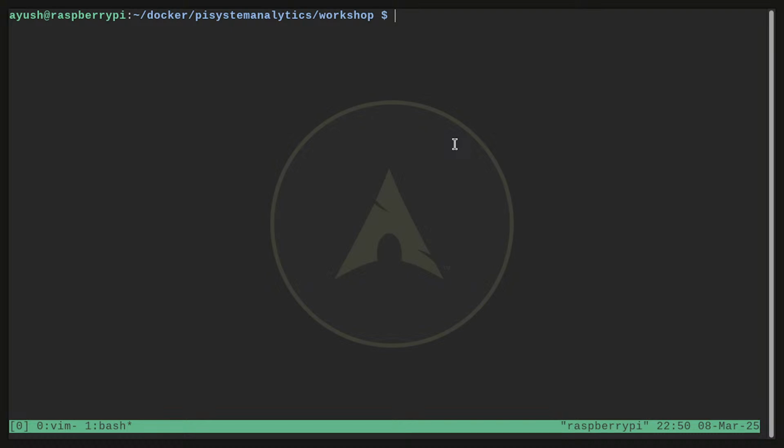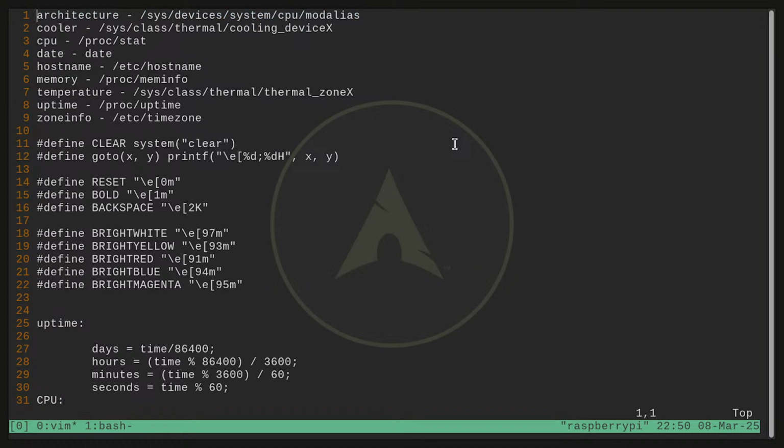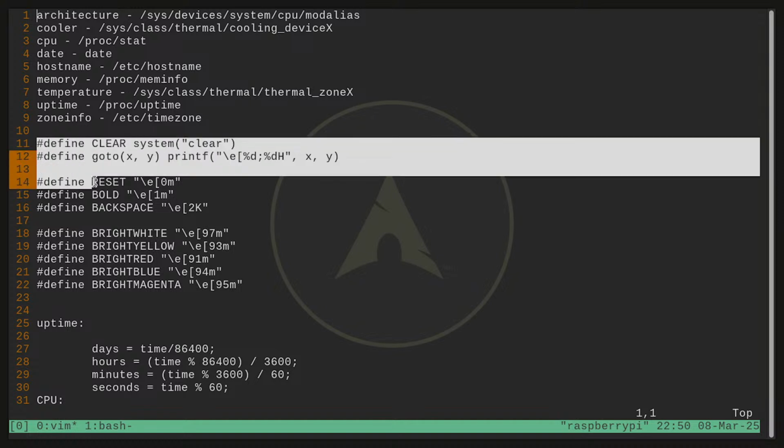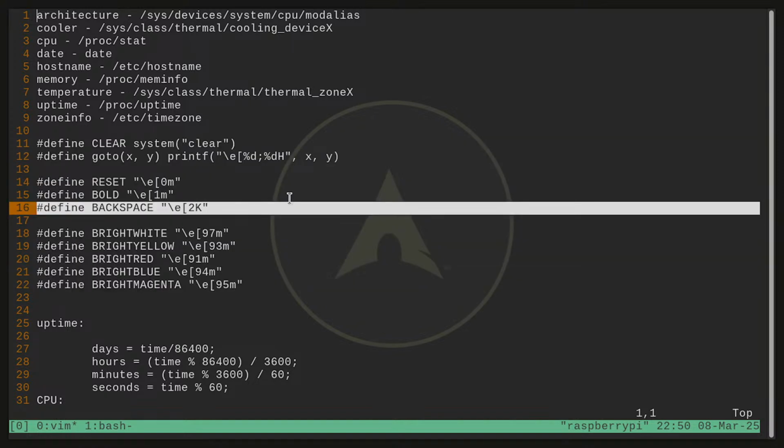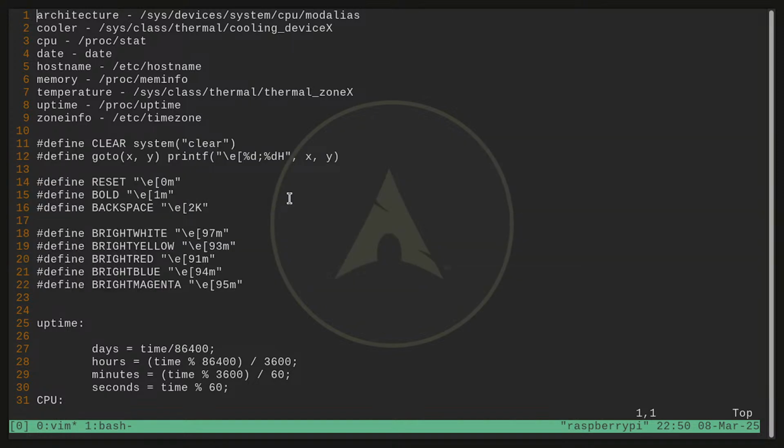That's the main logic. So for that we have to take this part from the notes and take it in our application. Let me explain. This clear command clears the whole screen because we can execute system commands in C using the function system, which is included in the stdlib.h header file.